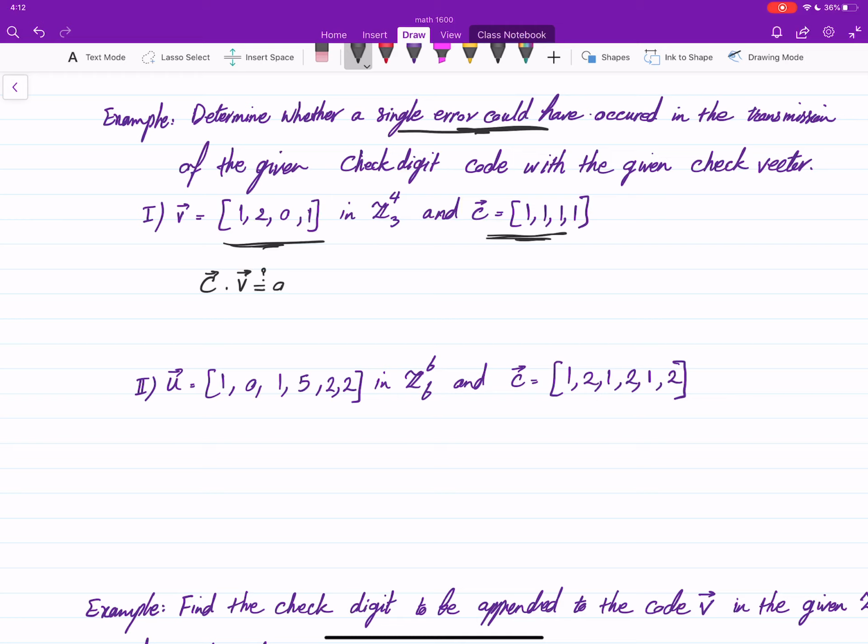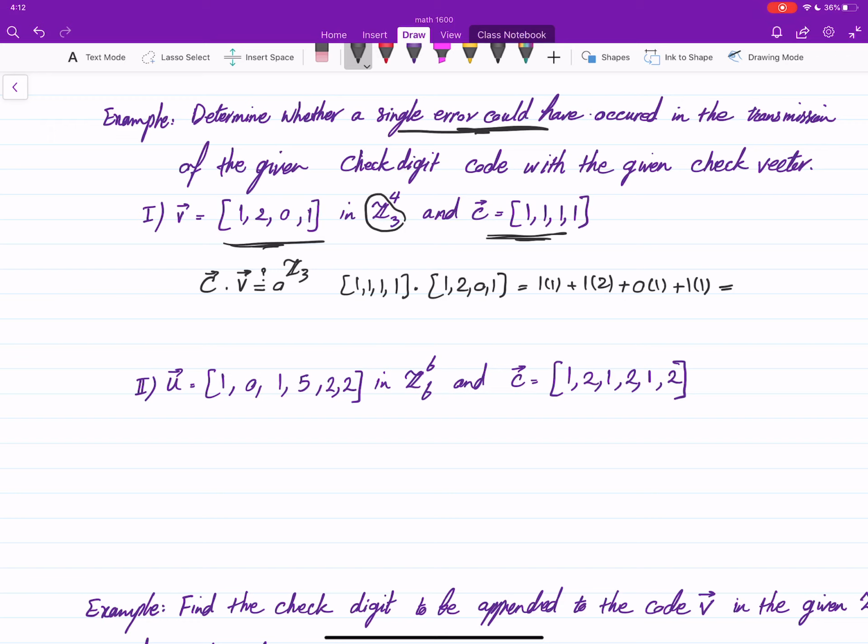In this case, it will be 1, 1, 1, 1 dot 1, 2, 0, 1. And here's 1 times 1 plus 1 times 2 plus 0 times 1 plus 1 times 1. This needs to be equal to 0 in Z3. So this must be checked in Z3.